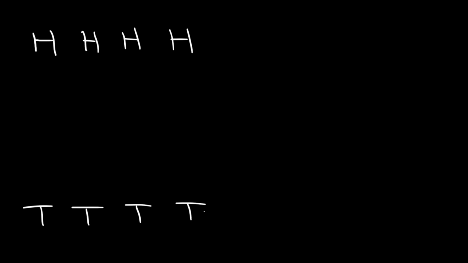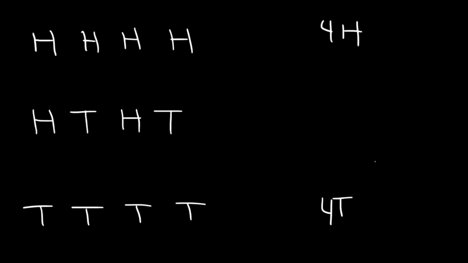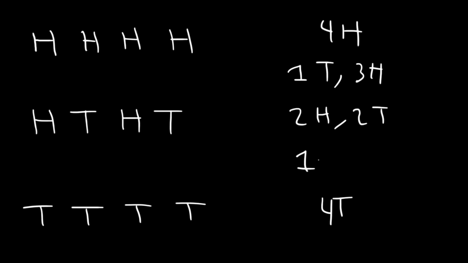A good example to illustrate this is if we flip 4 coins. So for example, let's say you take 4 pennies and you toss them into the air. Now, how will these 4 pennies land? Is it possible that they can be well arranged, all 4 heads or all 4 tails? Or do you think it's more possible that they're going to be disorganized into a mixture of heads and tails? So which event is more probable? Having 4 heads, 4 tails, or 2 heads, 2 tails, or 1 tail, 3 heads, or let's say 1 head, 3 tails?